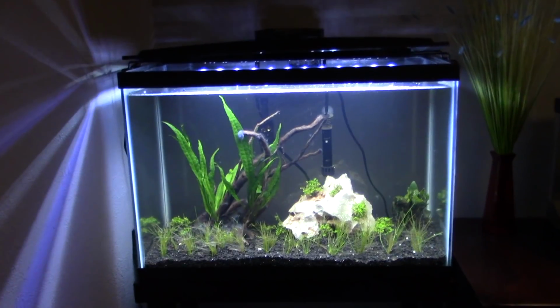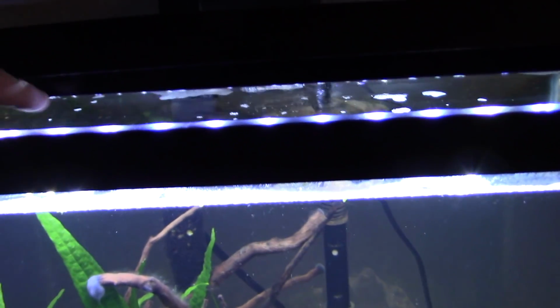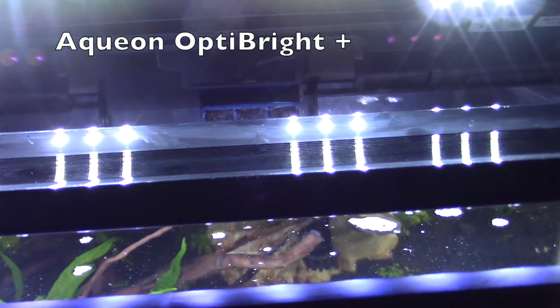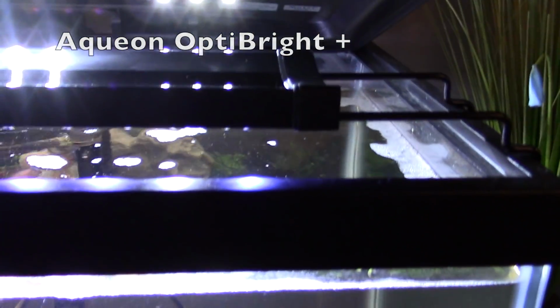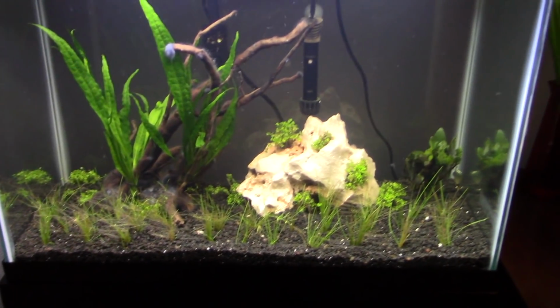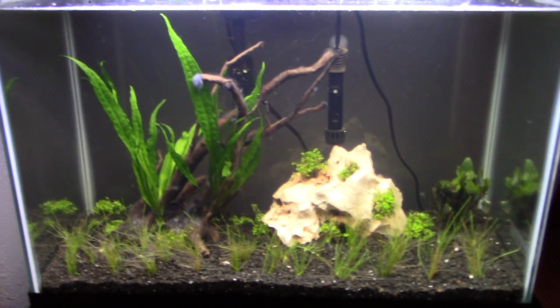Let's get started. First of all, one thing you might notice is that the lid here is kind of propped open, and that's because I added another light to this. So right here, as you can see, I've got another light strip. This is the Aquarium Optolite Plus, 18 to 24 inches. I only have one of those, so I'm also using the hood as well, kind of as a secondary light. So far, I'm really liking it. It's a lot more light than what I had before, so I feel like it's really gonna help out quite a bit.